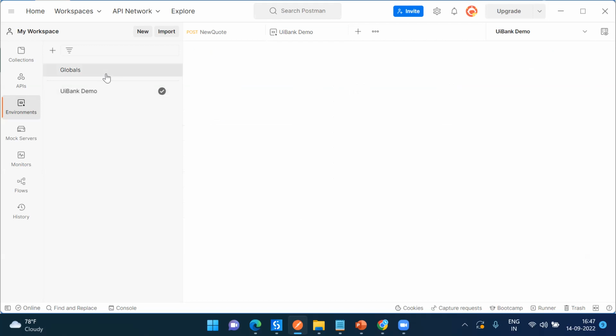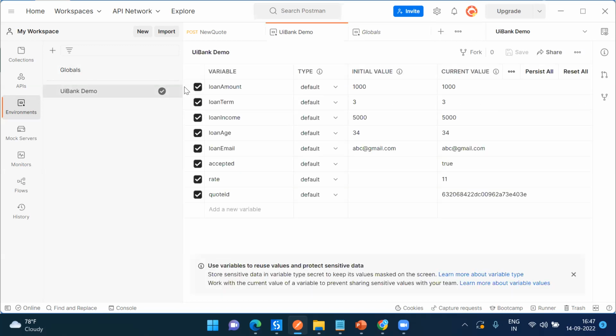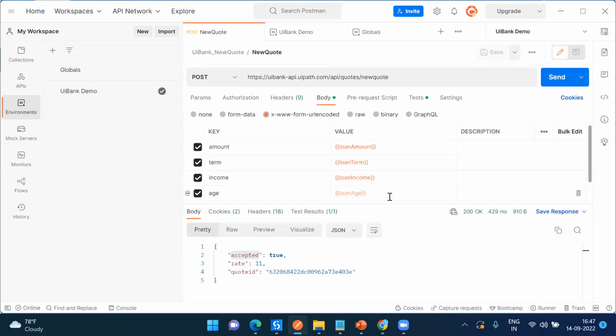So once these variables are created, if your developer has used Postman and it has all the requests or collection in Postman, it will provide you this collection.